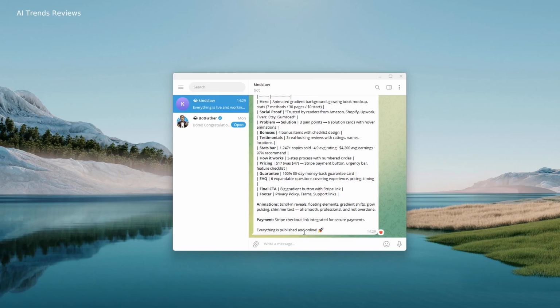And here's the best part. Everything you just saw happened inside Telegram. But this worker is not stuck on Telegram. The exact same agent lives on Discord too, right where your team already hangs out. Let me show you. So here we are on Discord. Not a new tool, not a new login, the exact same agent, now living inside a free Discord server where your team already works.